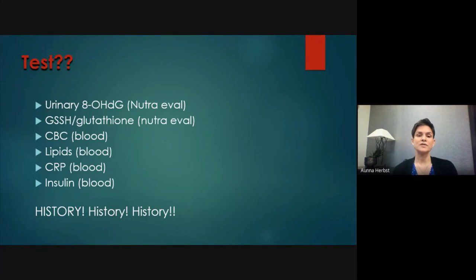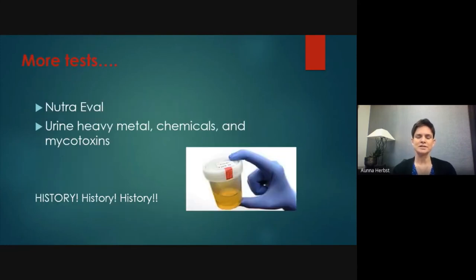So you can see some other things on here. Glutathione is another one you can order that at a standard lab. That's a whole blood glutathione. If it's low, there's a problem. You need a lot of glutathione to clean up mess. It's like your zamboni. It's going to be your big cleaner upper. If you put a zamboni out on an ice rink, it turns it nice and smooth and restores it back to normal. Well, glutathione is pretty much like a zamboni in my mind. You can do urinary tests. You can look for heavy metals. You can look for chemicals. You can look for even the toxins produced by molds. Now, these are not commonly used in medicine because environmental medicine is actually a field that's pretty rare.